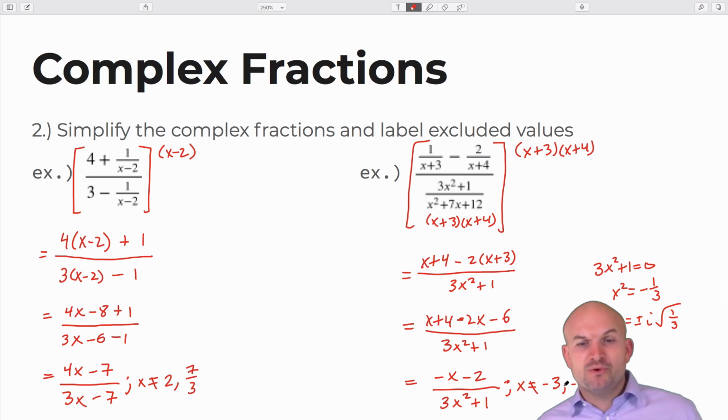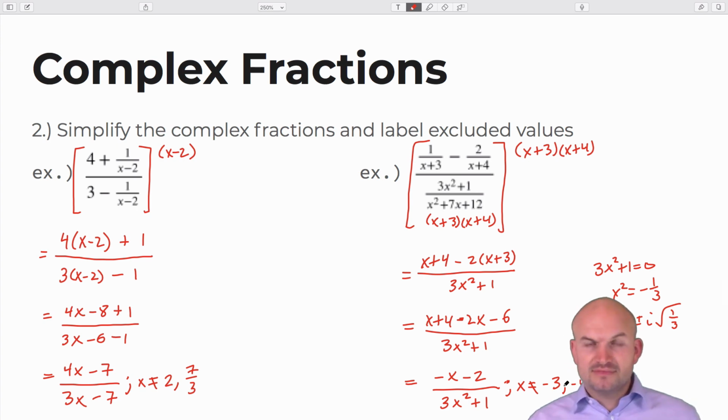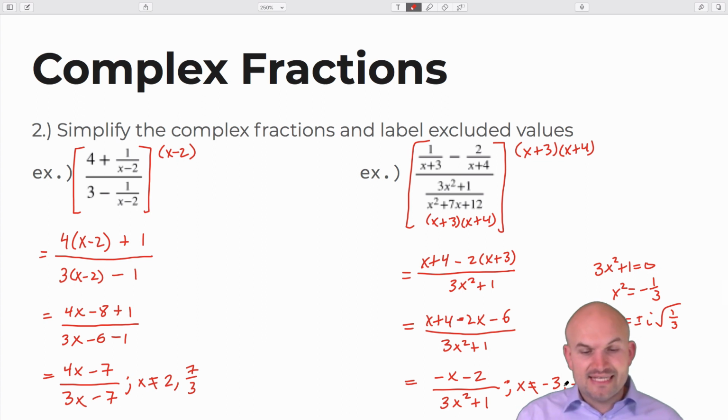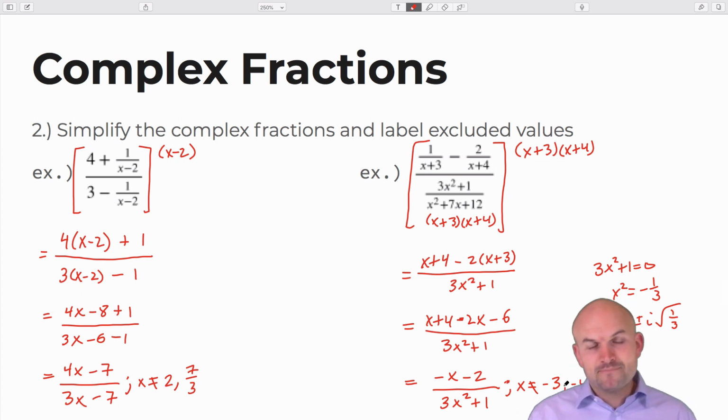So what I decided to do was to teach it again, kind of like reteach it, or at least just give them more practice on this, because complex fractions is related in terms of operations with the add, subtract, multiply, divide, and simplify that we did in the first day of this lesson. But it's also very similar to this lesson because the process is exactly the same. We are multiplying by the LCD to eliminate our fractions, right? So when I multiply by x minus 1, I eliminate my denominators. When I multiply by x minus 2, I divide out my denominators. So therefore, I only have one big fraction.